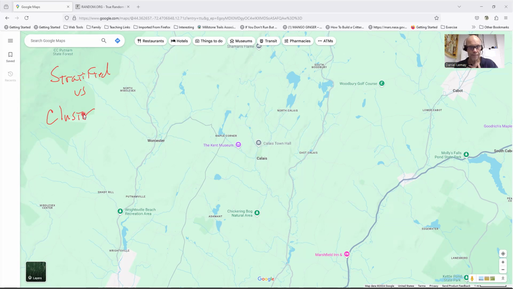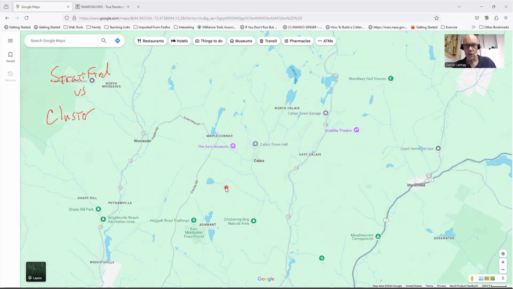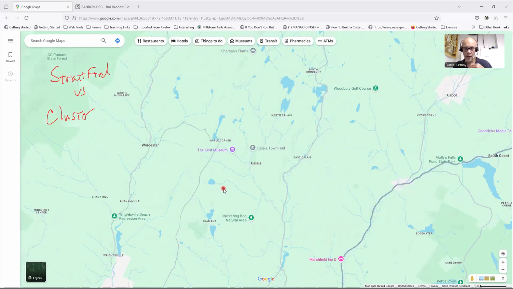I've actually been thinking a lot about my hometown this week, and I grew up in Calais. Suppose I wanted to know the opinion of Calais voters on, I don't know, you name it. It can be anything. So how would I conduct a stratified sample for those?